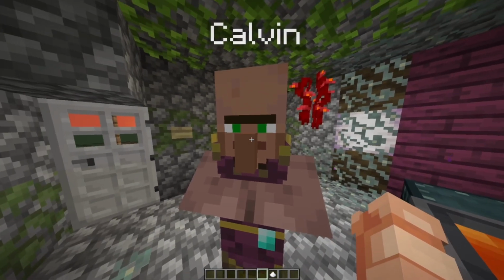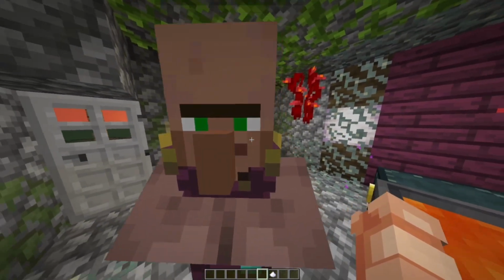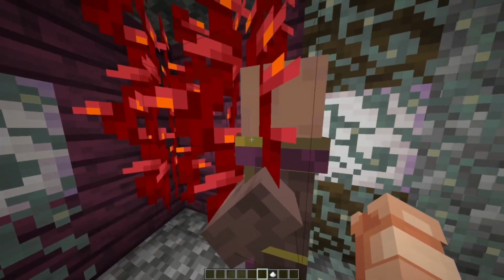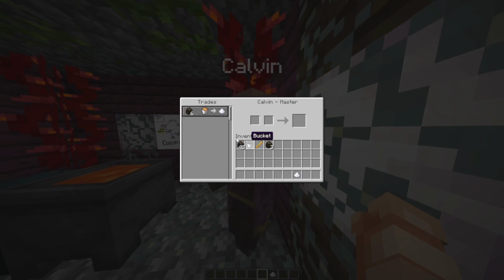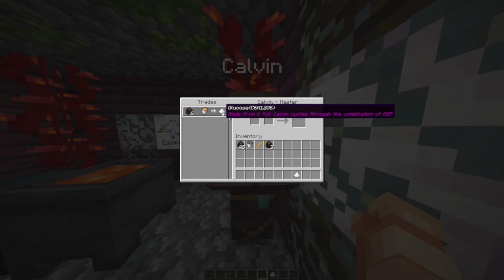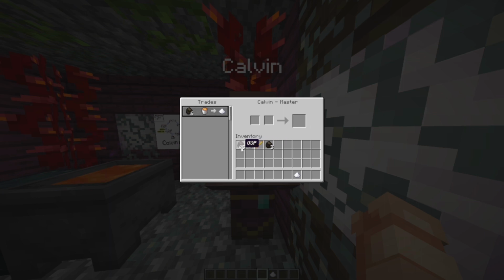Now this is Kelvin. Kelvin is very special in that he is a wizard. He works at night to make sugar in the form of G3P. So he does this through the utilization of 6 CO2, 6 NADPH, and 6 ATP to make specifically 2 G3P, as you can see here in this trade.